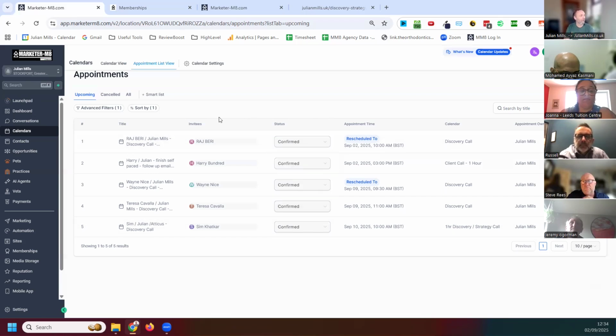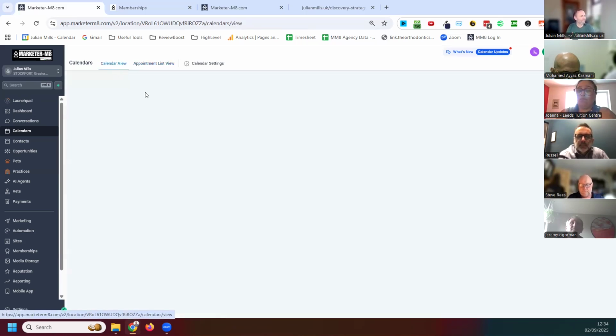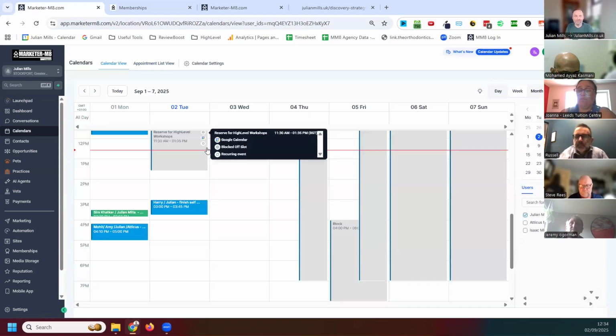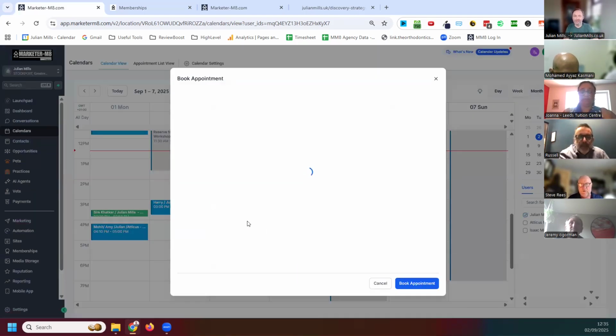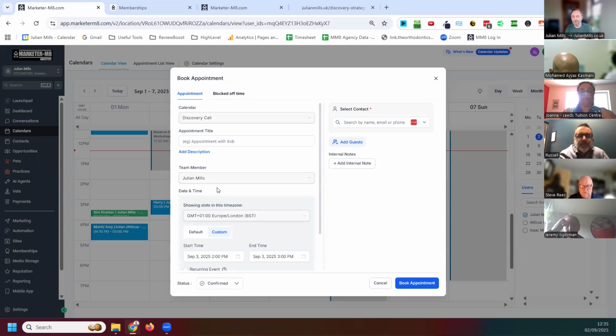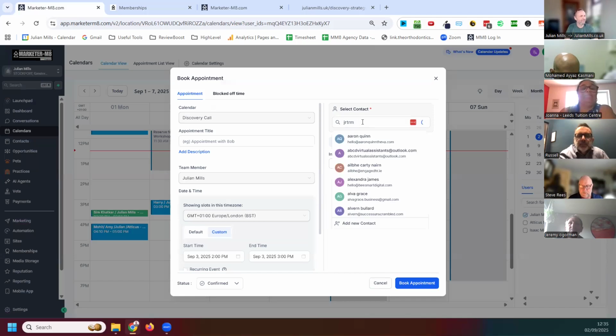Really powerful. Also, and this is a big time saver for me, is not only is it people booking calls through filling in a form, I can book calls right from here, and you can do all this from the mobile app as well. So if I want to book a call with Jeremy, I just type in Jeremy's name.